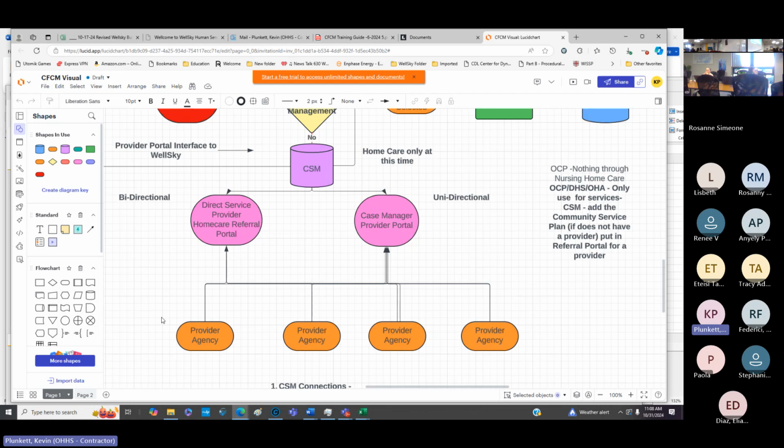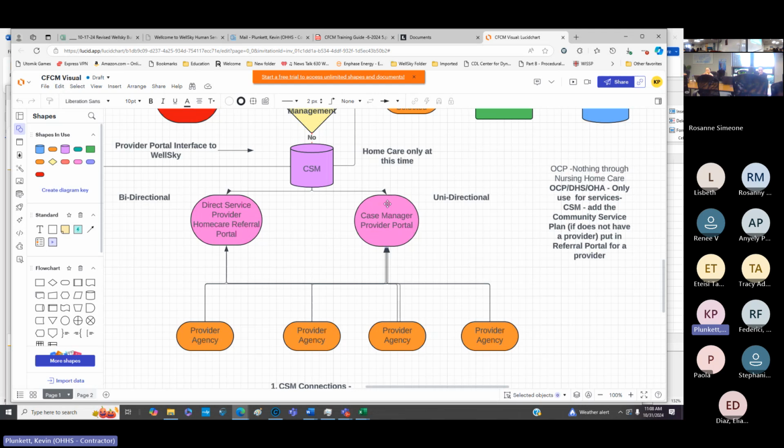Now, is it going to be a perfect process? No, because right now we understand that probably out of the 12 or 13,000 providers in the state, only about half of them are using or even know what CSM is. So they're going to have to start getting up to speed very quickly. But it will probably clean itself up in the first few months with things that need to get done.